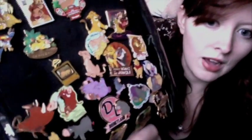Here's this page. Notice the Lion King and some Pluto are at the top, and then at the bottom we have a lot of Eeyore, because Eeyore is my favorite Disney character. But I wish they made more good pins of him. My favorites from this page include a really old pin, and it's Mickey's nephews, I believe, with Pluto at Pluto's party.